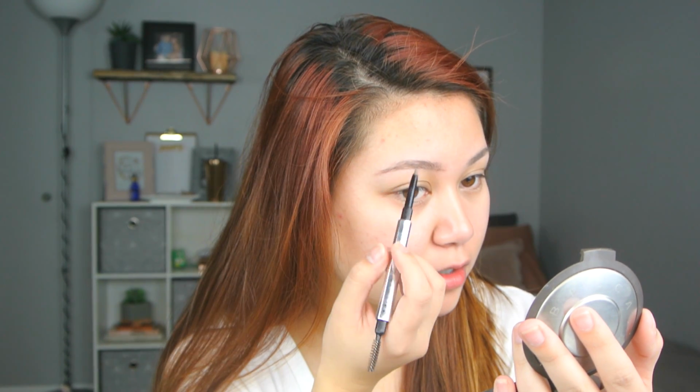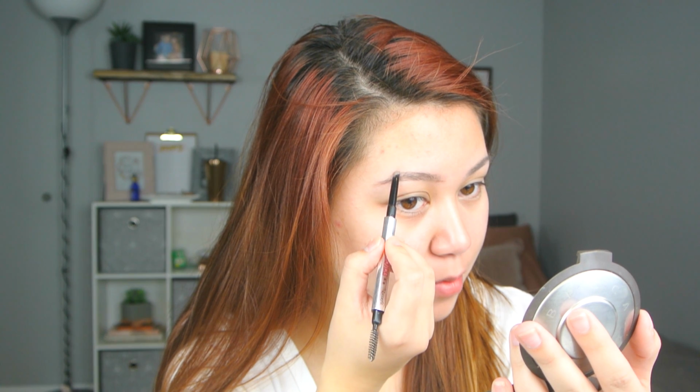I like to start at the very front and just start to, I guess you could say, carve out or draw out the shape that I want my eyebrows to look. This eyebrow is actually pretty good. I don't have to do too much with this one. And then I'm going to go ahead and do the end of my eyebrow.